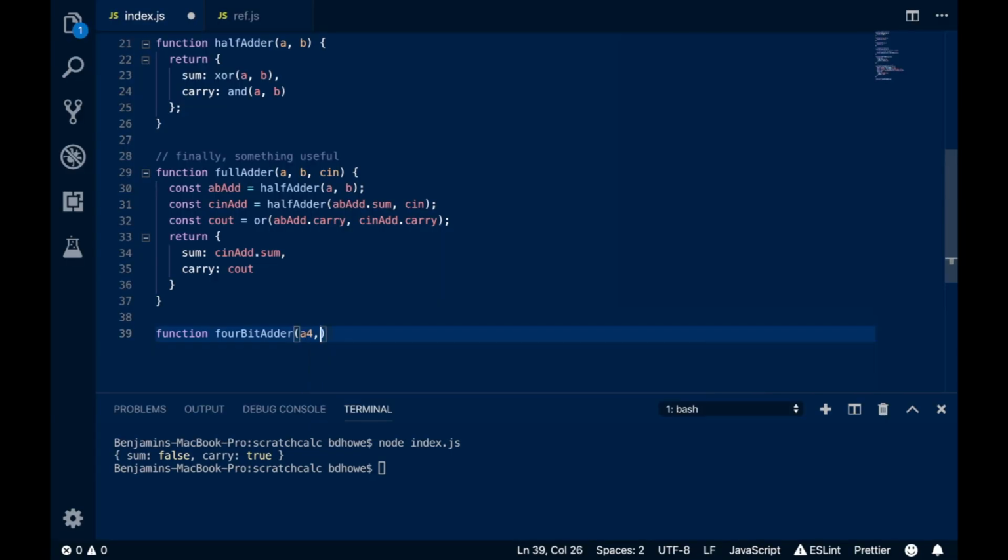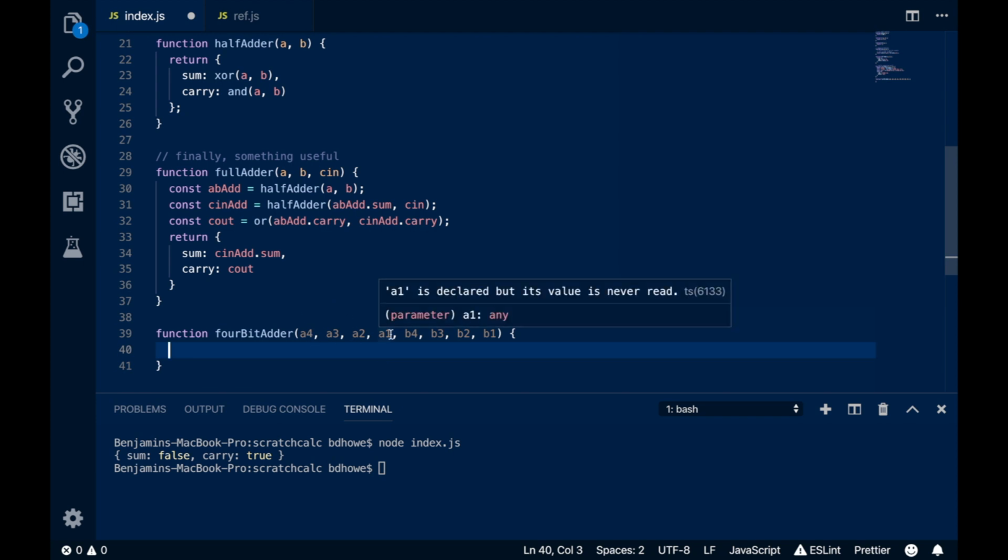So we take 4 inputs: A4, A3, A2, A1, B4, B3, B2, B1. So why am I putting them in reverse order like that? Why don't I do A1, A2, A3, A4? Because when we write numbers, like on a piece of paper, we write it so that the least significant digit is on the right and the most significant digit is on the left.